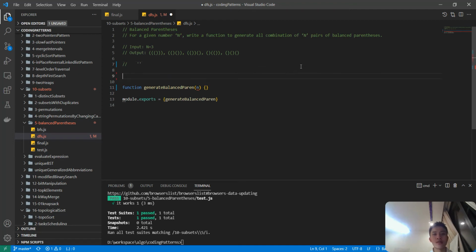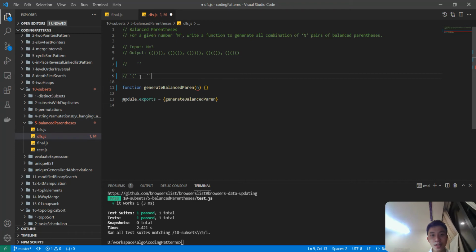So, what are the choices we have here? Can we start our parenthesis with an opening? The answer is yes, right? We can open it.